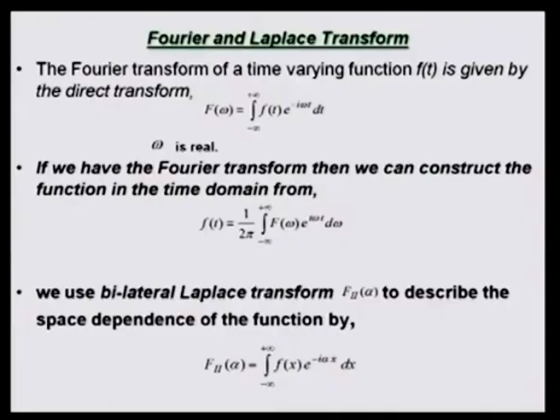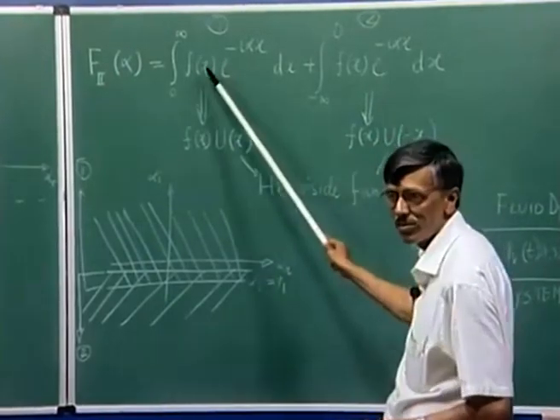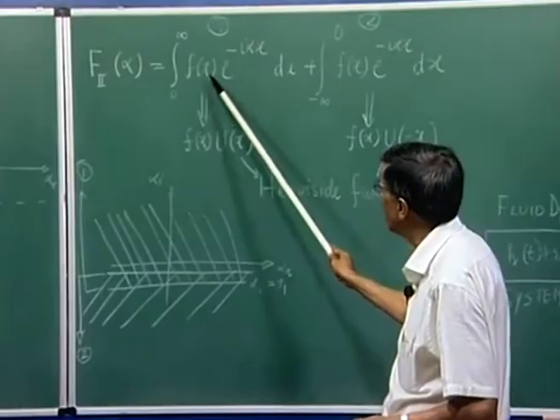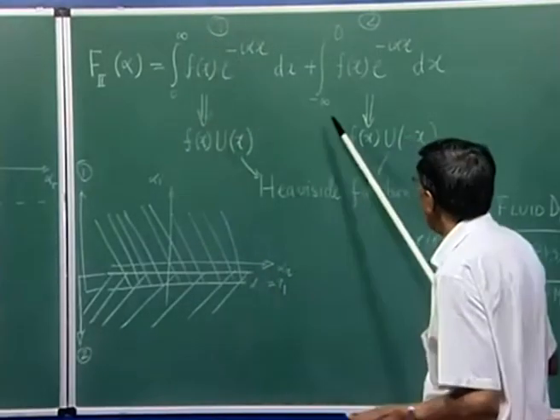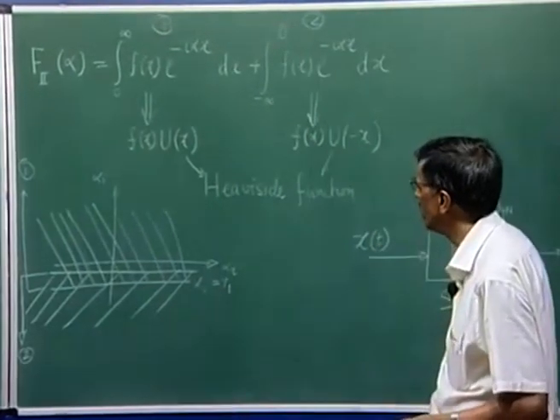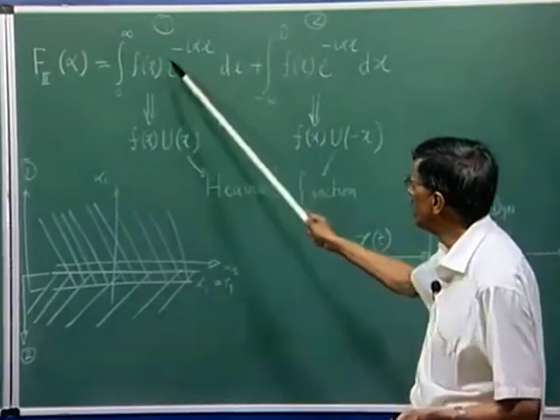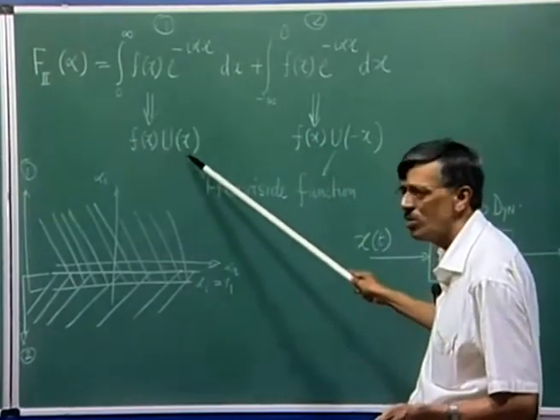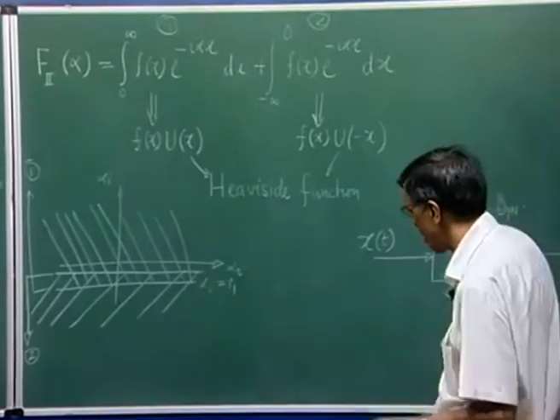Now, if that is what we adopt, then we can write it as a sum of two quantities, right. This part, the range goes from 0 to infinity, and this part goes from minus infinity to plus infinity. So, if I take f of x, which could take all possible values, this is nothing but f of x times u of x. What is u of x? It is a Heaviside function, right. What is a Heaviside function?